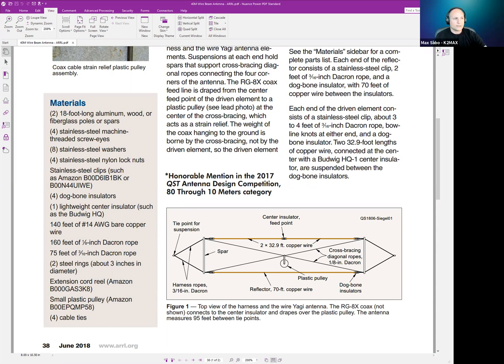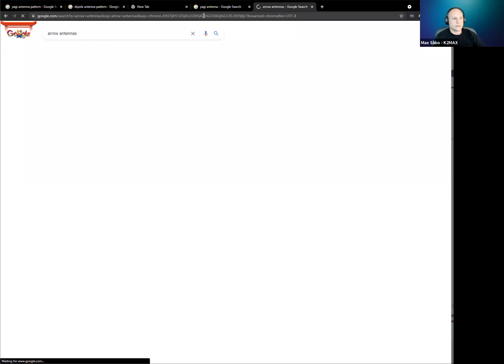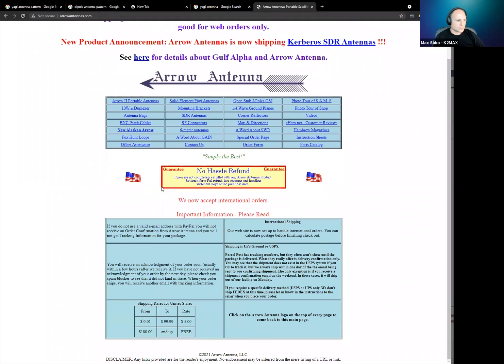So Yagi antennas, yes, for the most part they're used a lot at the VHF, UHF section, just because they are so inexpensive and easy to build. And I'm going to share my browser again. One example of that is Aero Antenna. And these are portable satellite antennas.